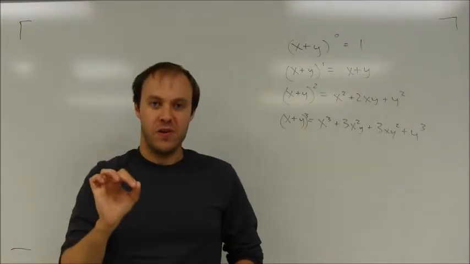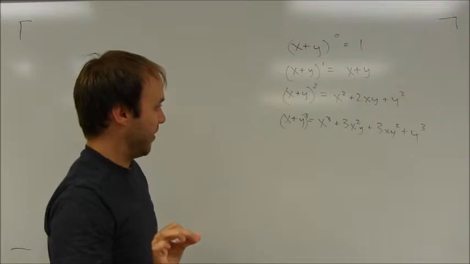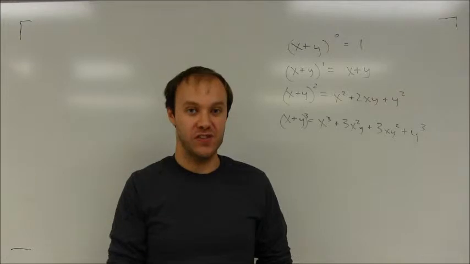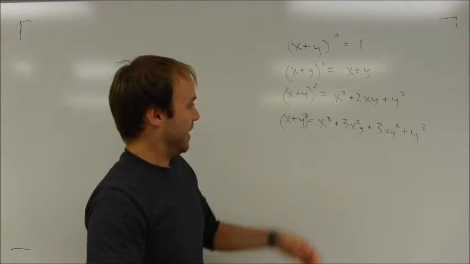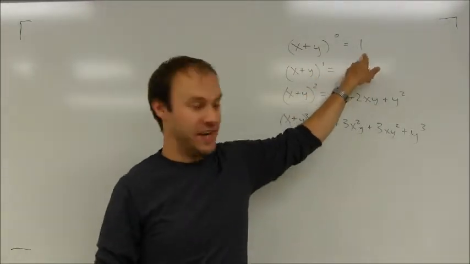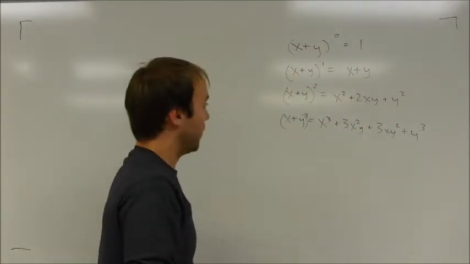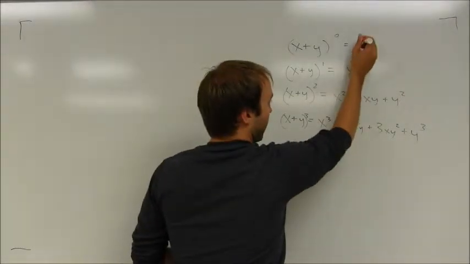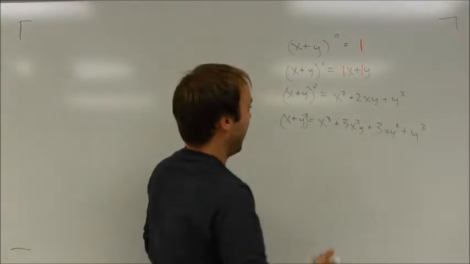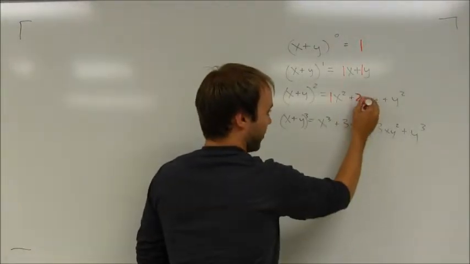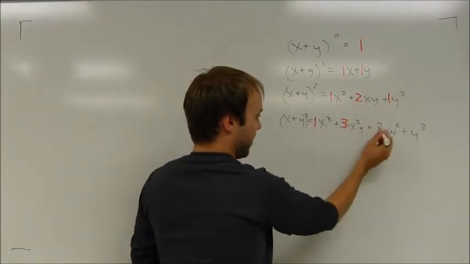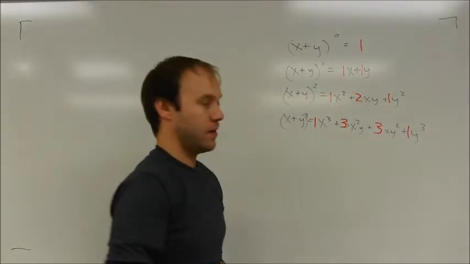I want you to observe a pattern that you can see here, and specifically what you want to be looking for are the coefficients of the values in these different expansions. Okay, here's the 0 level coefficient, or the constant in this case is just 1. Notice that we have a coefficient of 1 here, coefficient of 1 here. I have a coefficient of 1 here, coefficient of 2, coefficient of 1, coefficient of 1, 3, 3, 1.